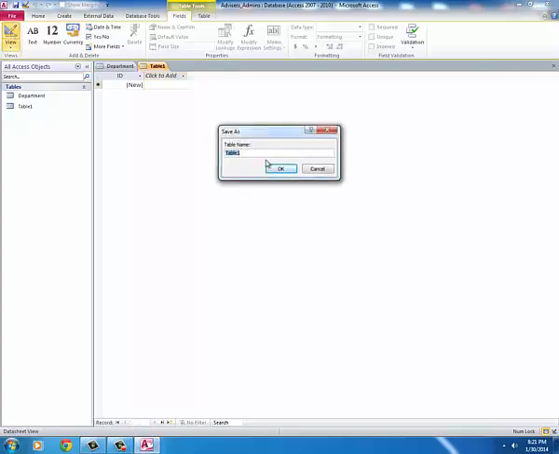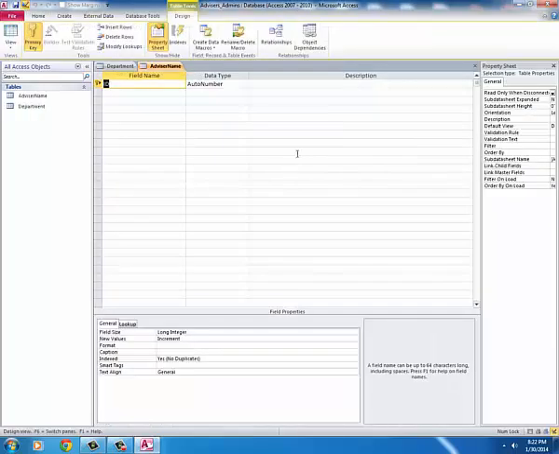It's going to say, oh, what do you want to name me? We're going to name it just like we have here, advisor name. So that's the name of the table. We say OK. And it takes us right into the view, the proper view here. And what we're going to do here is we're going to change this again. The primary key here is going to be advisor name.